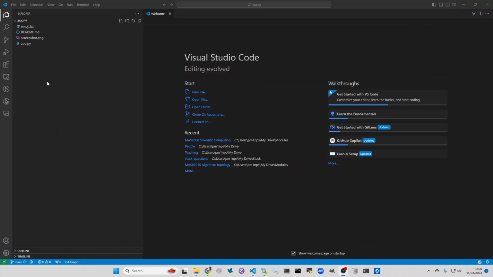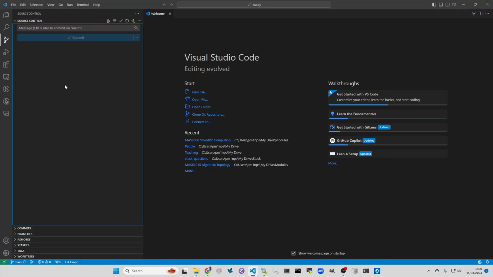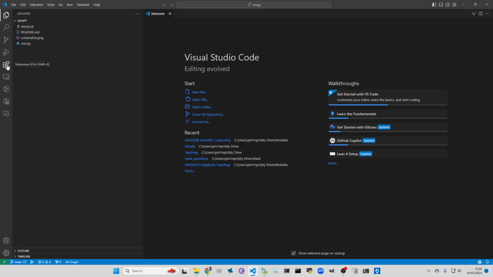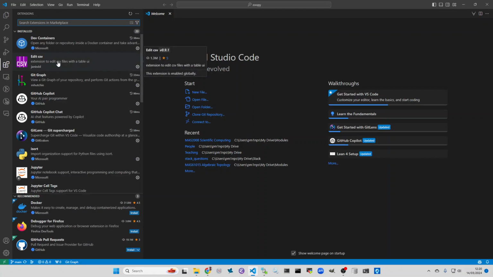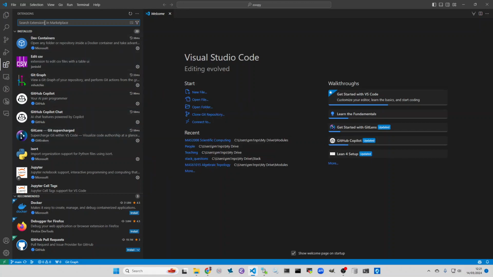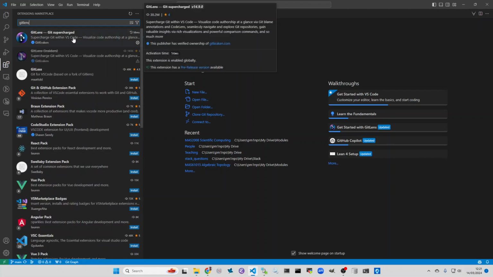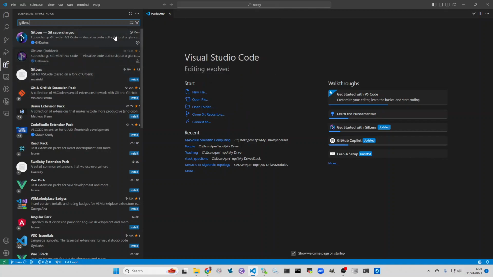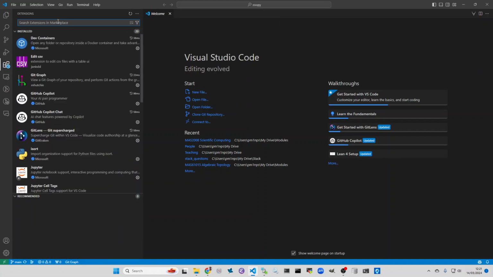And so what we normally do is click over here on the source control panel, and that will let us see some stuff about what's going on. I should mention incidentally that we can do quite a lot with Git on its own. It's automatically built into VS Code, but I've also installed this extension called GitLens. If you don't have GitLens, you can just type GitLens in here, and it'll find it for you. I've got it installed already, but if it wasn't, I would have an install button there, and I could just install this extension.